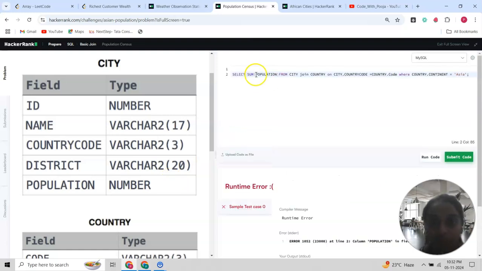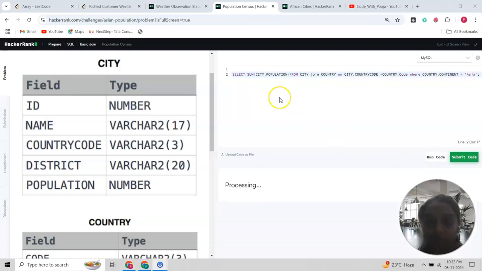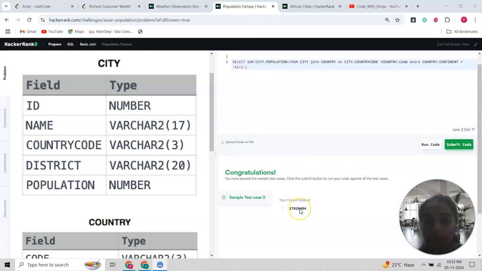It was ambiguity because I have to mention which table the column is from, city.population, from city join country on the country code equals to code value continent. Yeah, it was giving the right result.